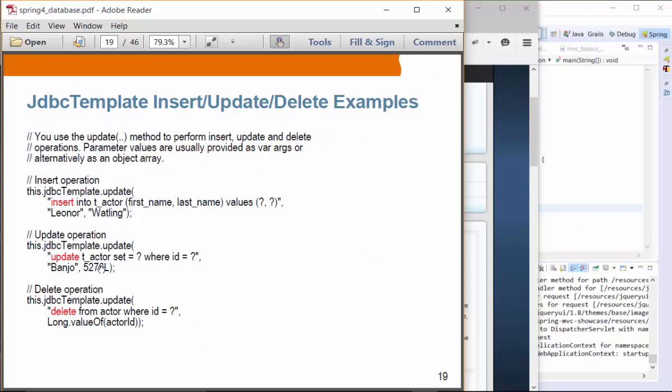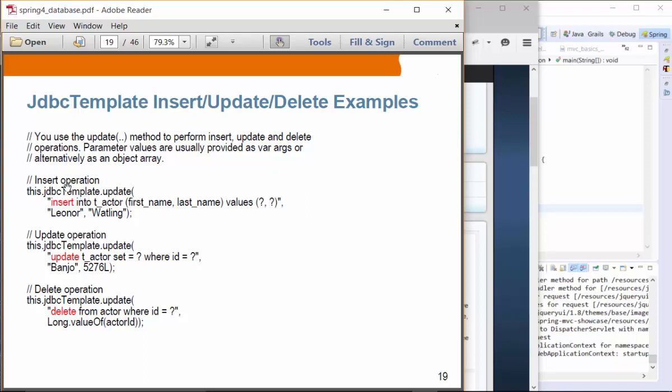You can use update method to perform insert, update, and delete operations. Okay, so this is the case that we are using update for insert operations. So basically, you are going to provide SQL statement with the insert, update and delete. But in terms of the actual method, we are all using update method of JDBC template.